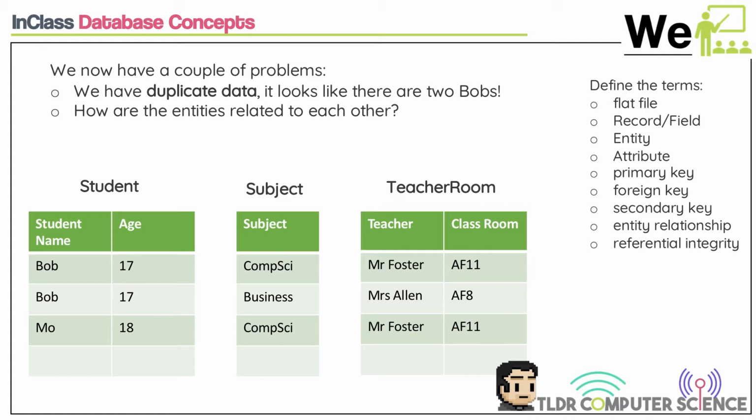Thank you for the feedback from the class. We've identified that duplication is bad. I agree with that. And that we also need to somehow link them, which you're very much correct about. So the duplicate data, do we need to hold it multiple times anymore? No. So we should remove duplicate data. Bob needs to be held once. Mr. Foster, as important whoever that guy is, only needs to be held once. The subjects need to be held once. So that's a fix we can do. But linking is going to take a little bit of thinking about how we're going to achieve that.